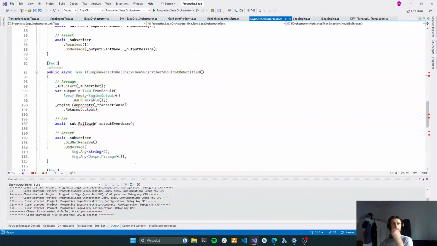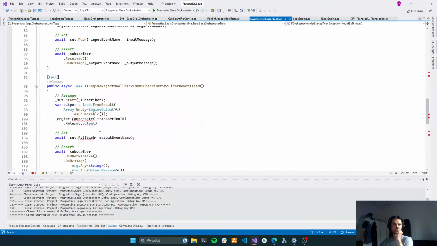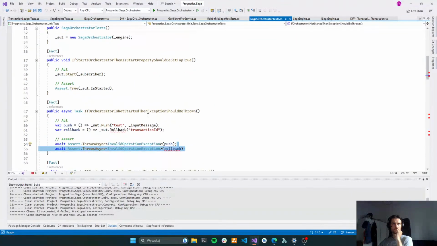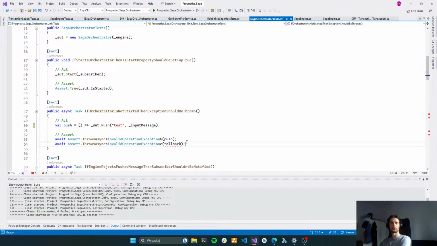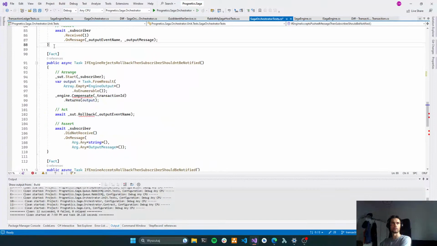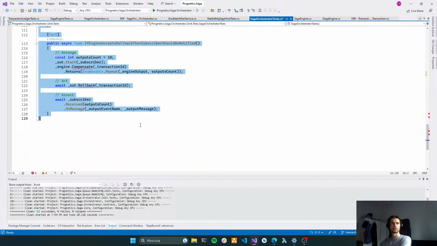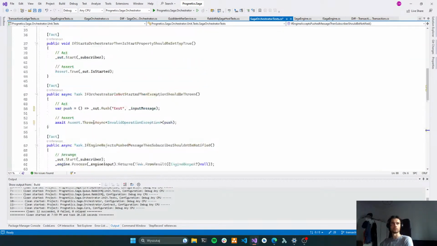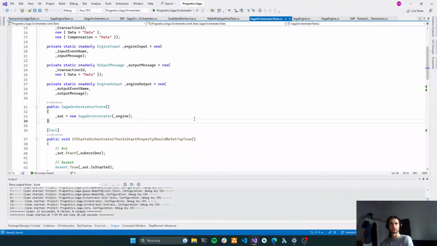So without compensating. Compensate rollback, compensate rollback. Okay, so here I will remove this and those two tests, and this will be okay. We will have tests for the orchestrator for pushing messages, and that's okay.